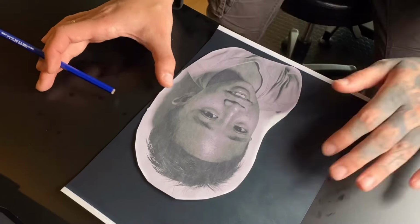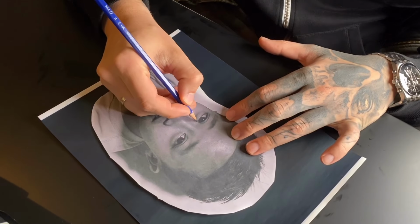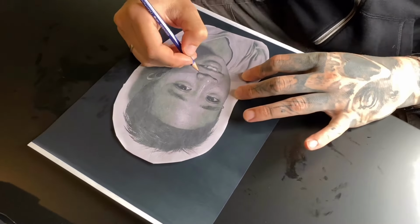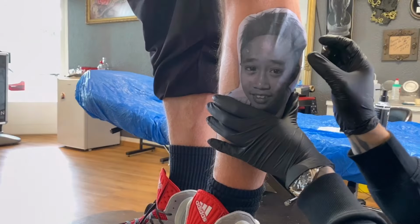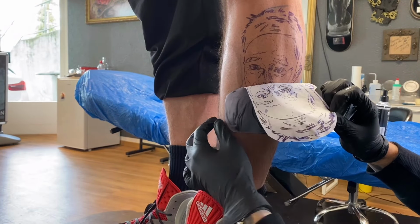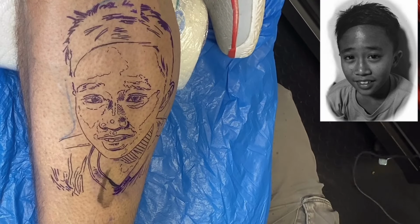Having a perfect likeness is one of the most important parts of a portrait, but catching the right emotions going out of it is actually what will make it special. You can see I'm making the stencil by hand right before I start the piece. The reason why I don't use a digital one is that I want to feel the atmosphere of the day itself. It is really important for me to get familiar with the picture and then represent the right emotions in the tattoo. That's actually why I'm loving doing portraits. There is something great in the air when I'm doing one.